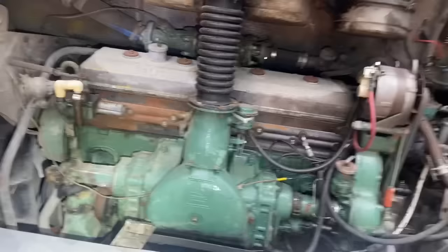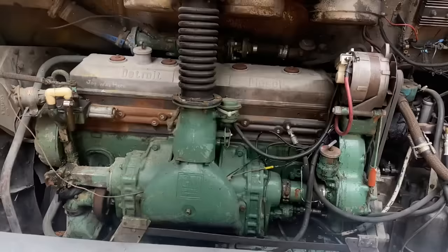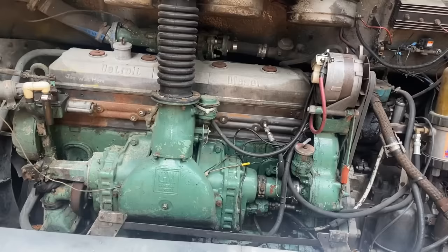I hadn't run it above idle in a while. I'm gonna be getting it out on the road in less than a month, heading down to Florida for my daughter's wedding. Just gotta get the new leaf spring back on it. But didn't it sound awesome? Just got a couple little maintenance things I want to go over before it gets out of here too, but the engine sounds good.